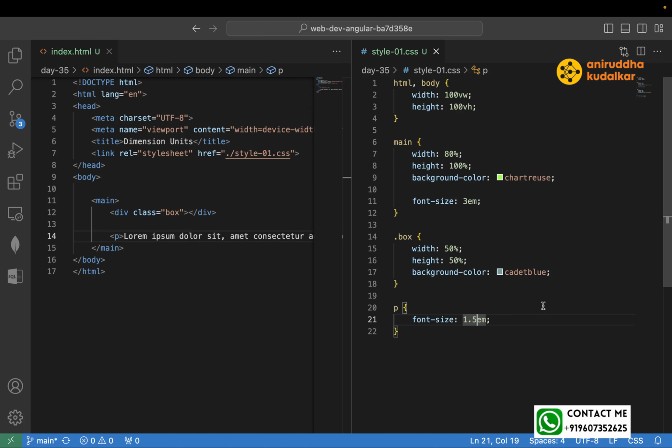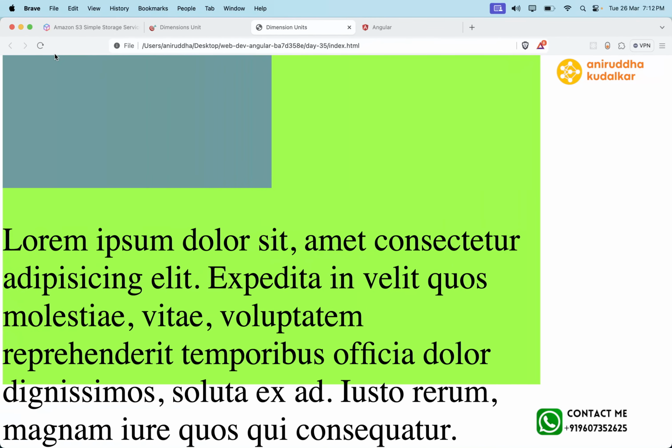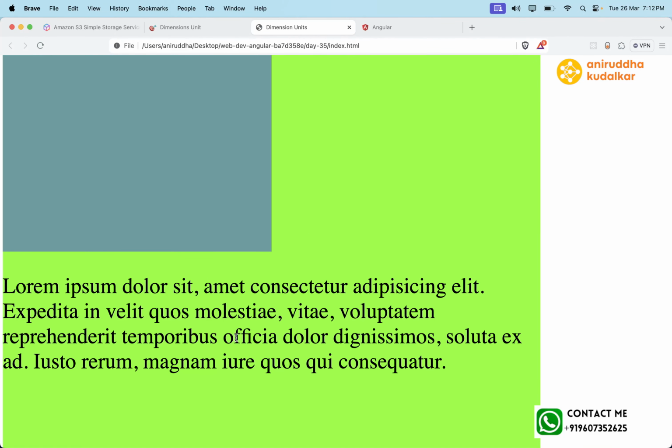Relative means what? Relative to something. So the default will be 1 if we don't specify. Font size in the main. That would be auto. So this is another topic. If you don't assign anything, refresh it.